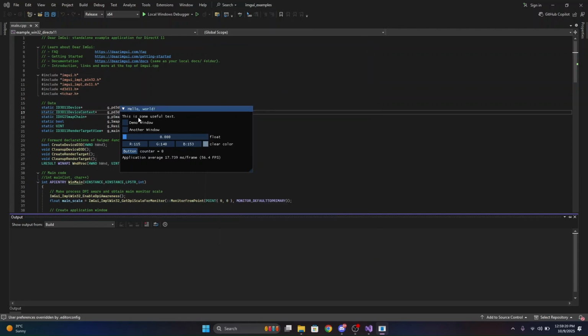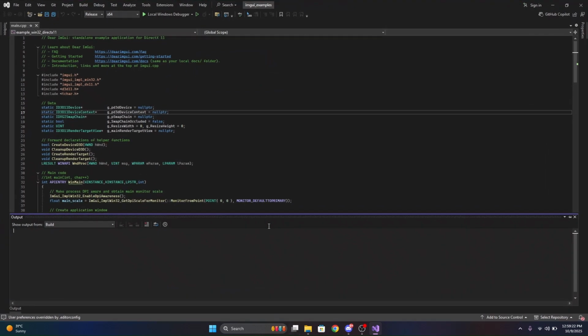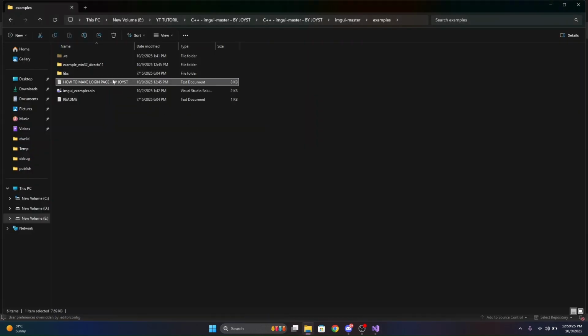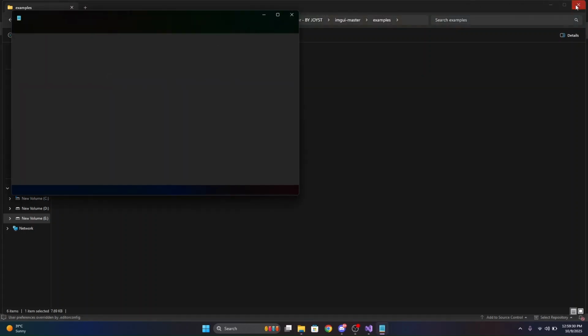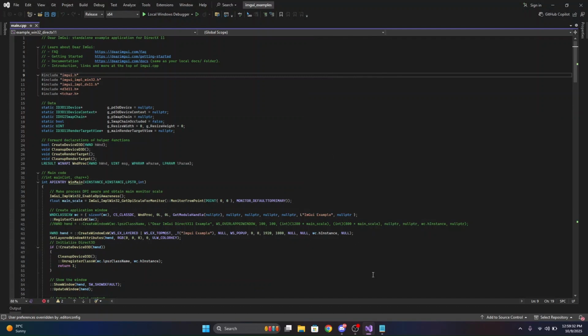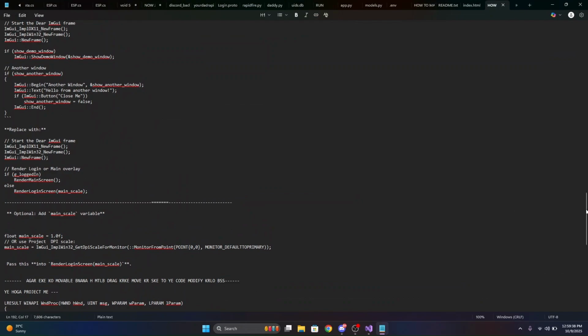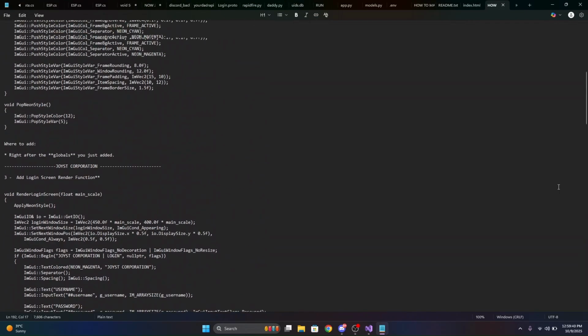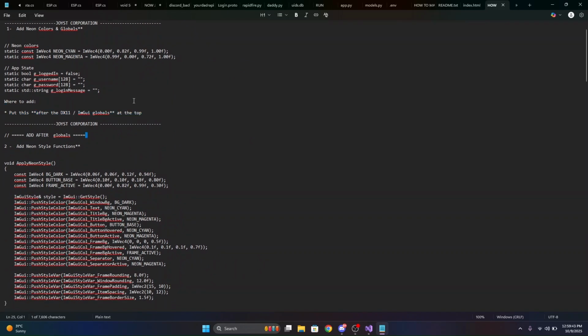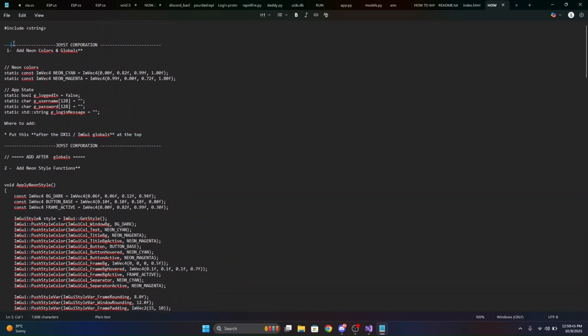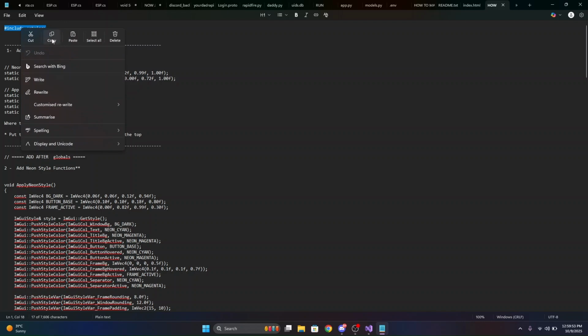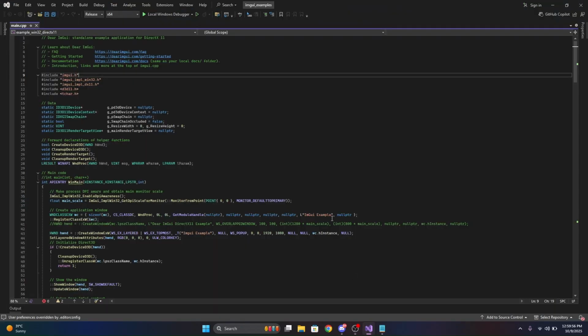All the code will be very long, and it takes too much time, and the video will be longer if I type it here, so I wrote all the code with all instructions in one TXT file. This is the file. See, I wrote everything here, where to add things and where to remove. Now, see carefully and follow me how I am doing and do the same. Copy this and paste it in your project's main.cpp file at the top of the code.